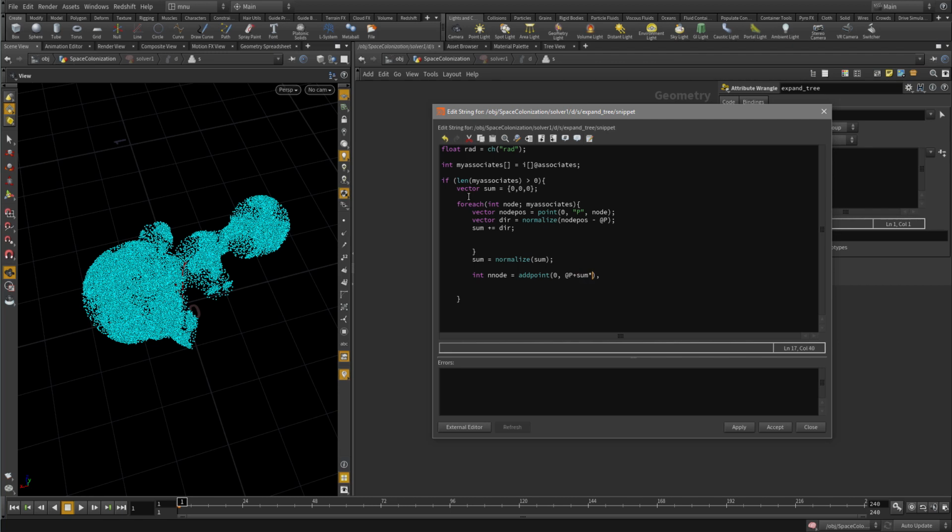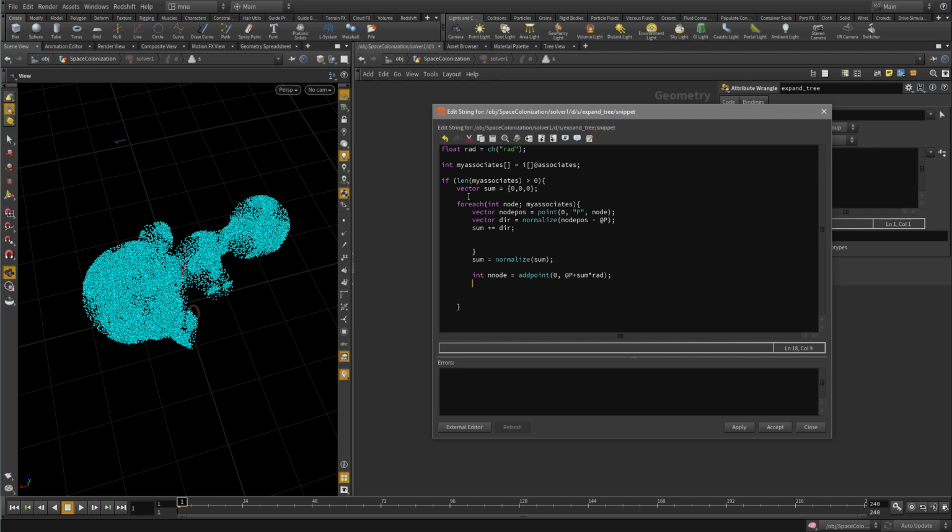And that means I can just scale it by rad, which is the diameter of the individual node or particle, and I will reach a location that is exactly 1 diameter apart from the old node, but in the direction I found, like so. Now I have a new node.